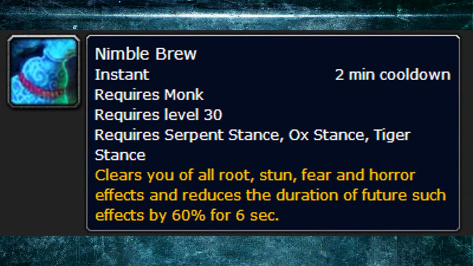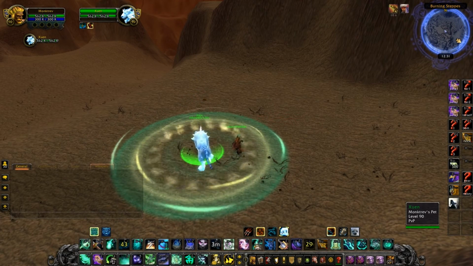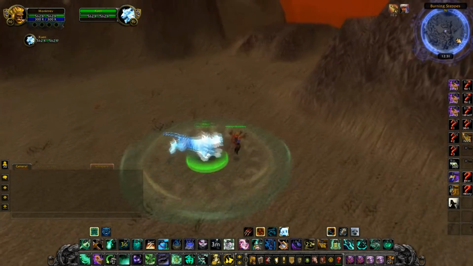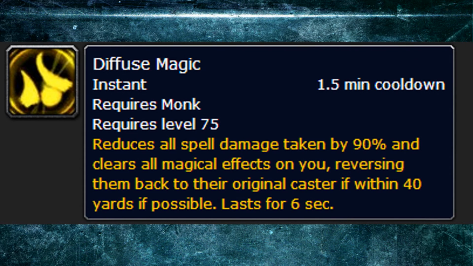Also, while fighting hunter teams, you might want to save Nimble Brew for stuns while trap is off of cooldown, so that if you're about to get trapped out of a stun, you can Nimble Brew out before you get trapped. Another neat little trick is that you can use Ring of Peace and Tiger's Lust on your tiger to make it more annoying to the enemy team, which is always good. And the last trick that I have is that when you're fighting against a lock team that is using Unstable Affliction, to avoid killing yourself when you use Revival, use Diffuse Magic first, then you only take 10% damage instead of your full health bar.